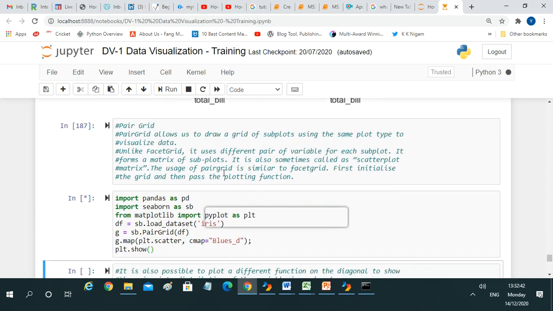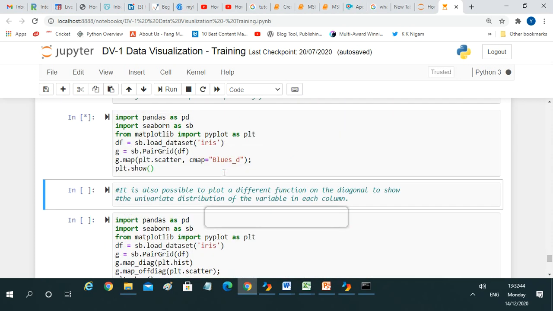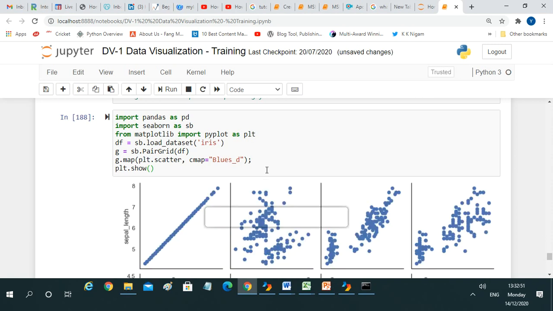So we can see that another type of graph is coming for us, and we can go through and understand and draw our conclusions.